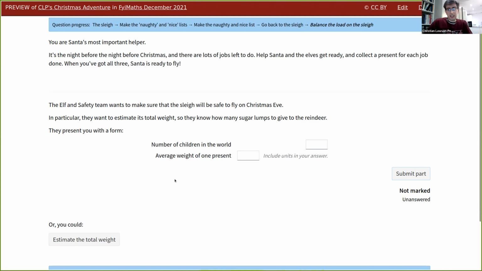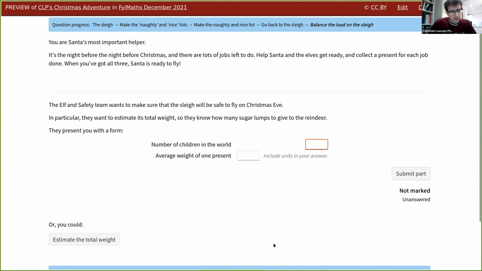So suppose Santa does have to deliver all these presents to every child in the world, plus or minus cultural differences. What would that weigh? So make an estimate for how many children there are in the world and how much one present weighs. And then on the next step, I haven't set a condition on that, we'll estimate the total weight.